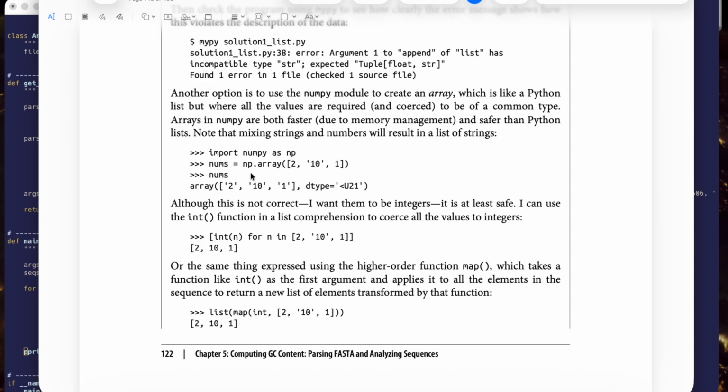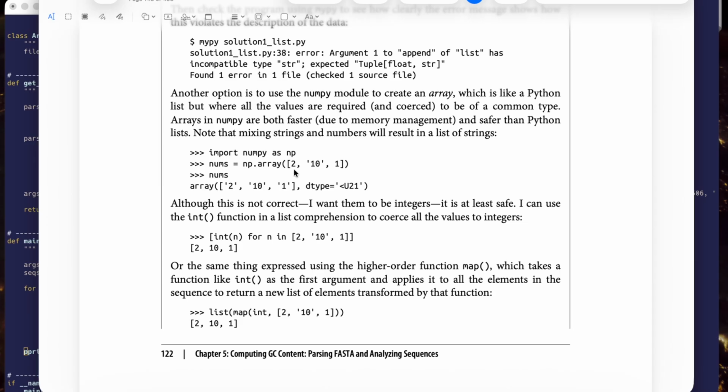There are other ways. There's at least one way in Python to enforce that something like a list has everything that is of the same type, and one of those things is to use NumPy. This is for doing numerical processing in Python, and it's quite powerful. One of the reasons why it's so powerful and fast is because underneath it's implemented in C, and C has this requirement that lists be homogeneous.